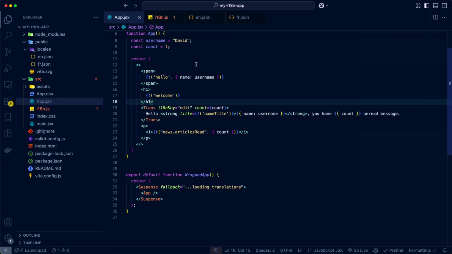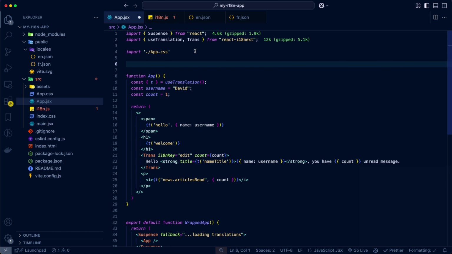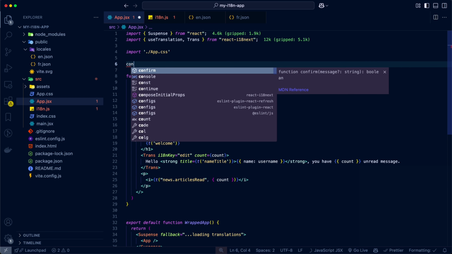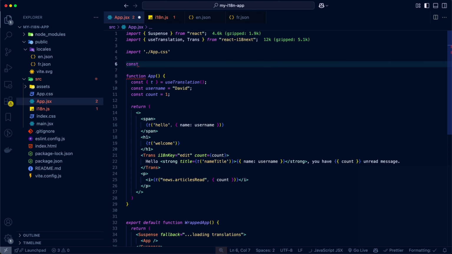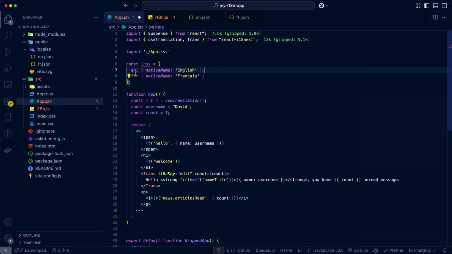Now, one last thing we should explore is switching languages. For us to do this, it makes sense to create an object. Let's call it LNG. We only have two languages, English and French.